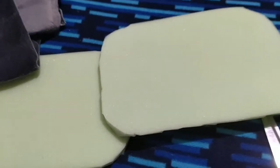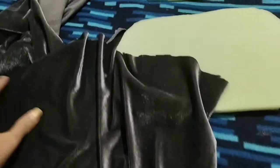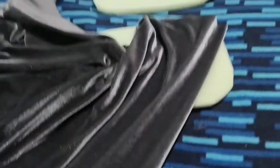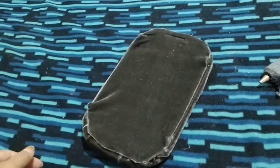In this project, I'm using a 1/2 inch foam, a gray velvet fabric, and also a hot glue gun. At this time, I'm gonna cover this rectangular shape foam with this gray velvet fabric. And now I am done covering this rectangular shape foam with the help of this hot glue gun.